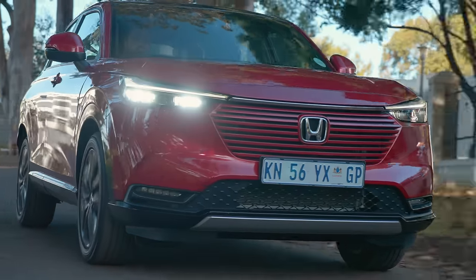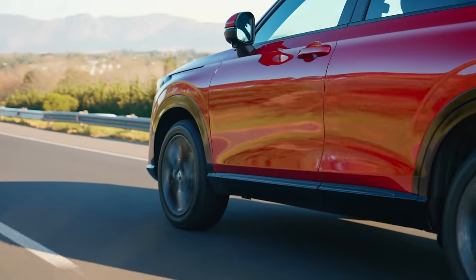Let me take you over the pricing and warranties again. You get the Comfort model for 469, and the Executive model for 554. Pretty much full house — there's not much you can add; all the sunroofs and bells and whistles are included in your purchase price. In terms of warranty and service plan, it's a little curious. You've got a very good warranty — five years, 200,000 km — probably one of the better ones on the market. But your service plan is only for 60,000 km, so depending on how much you drive, you might hit that quite quickly, and then services to maintain your warranty will be for your account. Something to keep in mind, but not bad value overall.